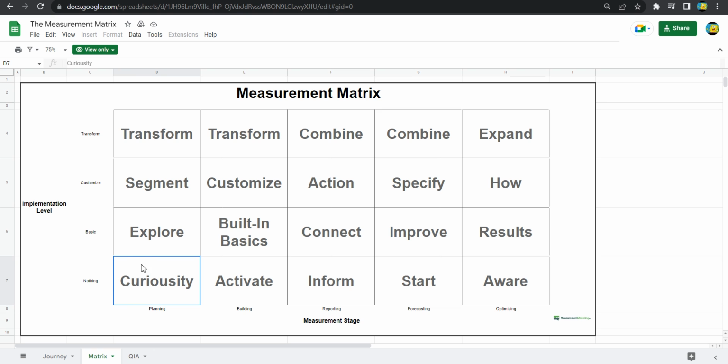Then when you move to a more basic setup, when you have some setup at least, you focus more on exploring. Then in the customize phase you start segmentation, with custom dimensions and custom metrics and stuff like that. And then finally your customized setup would evolve into the transform phase, where you pull in data from different sources.